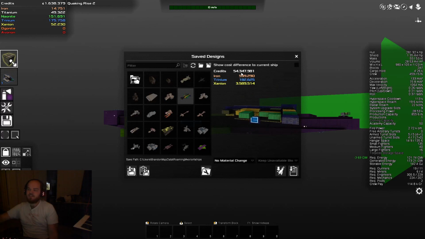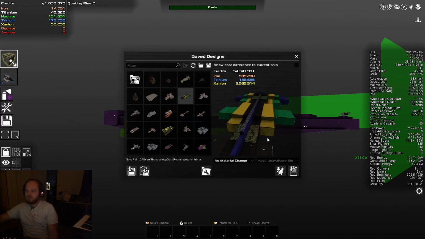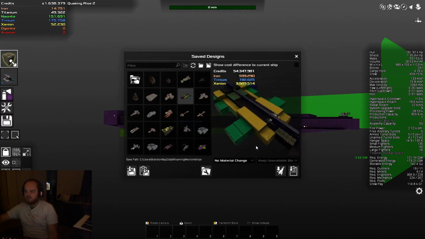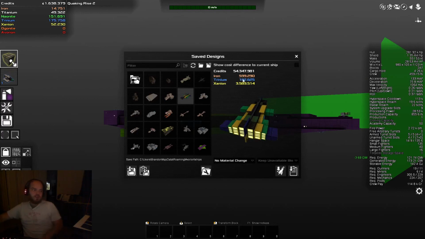And then in addition, 54.4 million to build this. So this is kind of the battle carrier that I use in the other series. I think it's actually outfitted the way that I have it set to, yeah, with all the turret bases and stuff. But anyway, this is kind of the target ship, or a ship similar to this. So that's almost 55 million credits that you gotta have in order to build something like this.